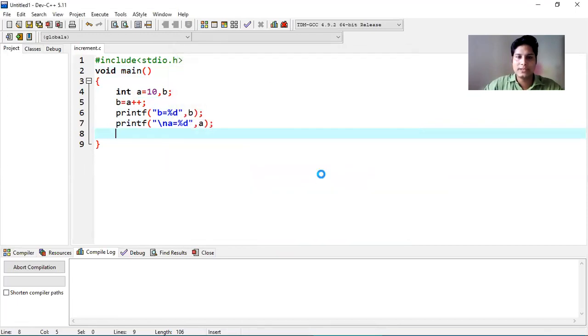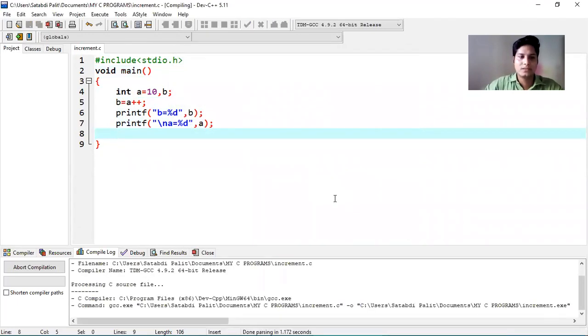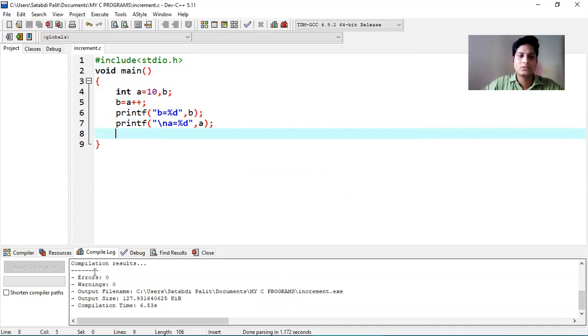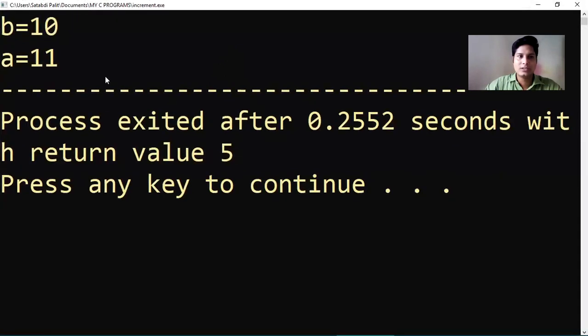Yes, I want to save it. Now it is compiling, and my program is already saved. Here in the compilation results, errors are 0, warnings are 0. That means my program is correct. Now I want to execute it. Yes, you can see b equal to 10 and a equal to 11.